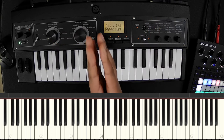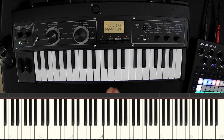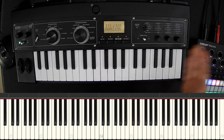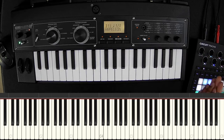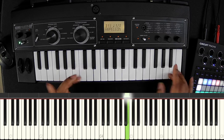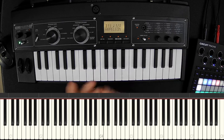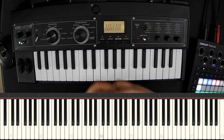The last element is just the transition into the next chord, every chord. That's just more or less a scale run upwards. It's going to be four or five notes that you just have to memorize going upwards. And if you know your harmonic minor scale, it'll be pretty easy. But either way, I'll hold your hand on this one.